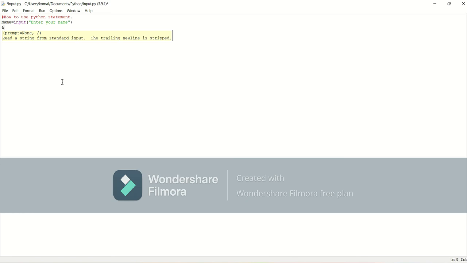Then we'll go to age again. Age equal input, enter your age.